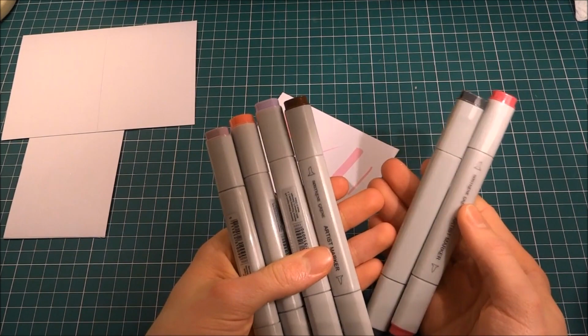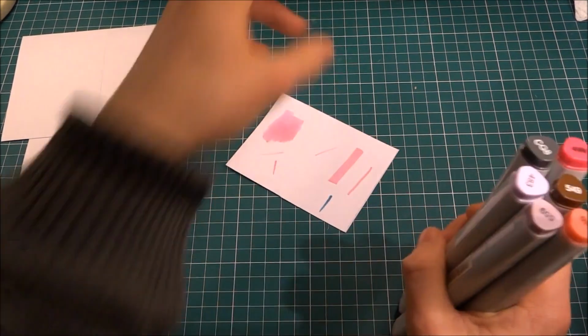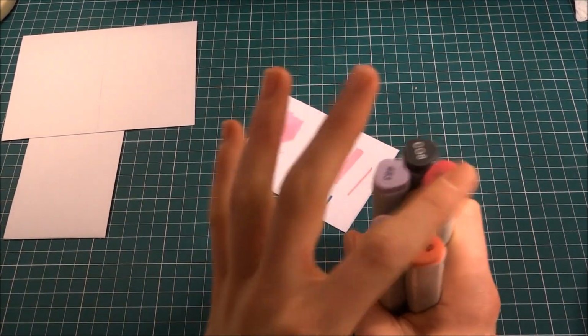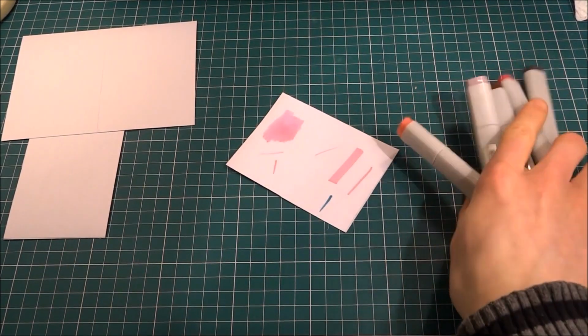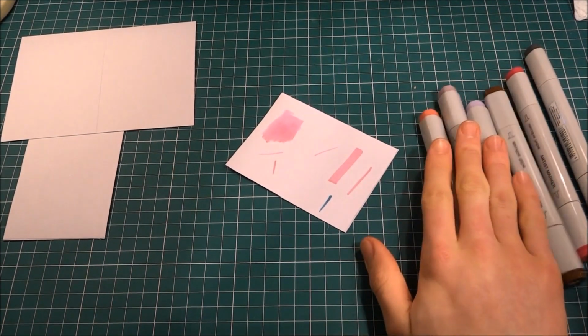I don't think you can refill them. They're cheap markers, you really can't refill them. Even the Pro markers, I don't think you can refill them. So once they're gone, they're gone. But I only bought these 2 months ago and I haven't used them a lot because I just haven't had the chance, honestly. I've been doing more stamping than colouring.